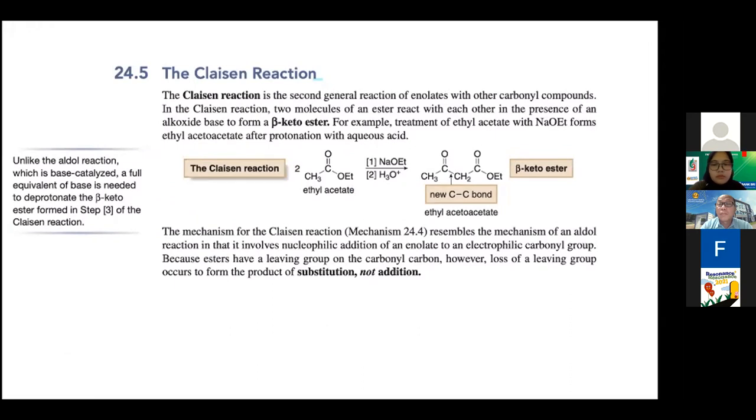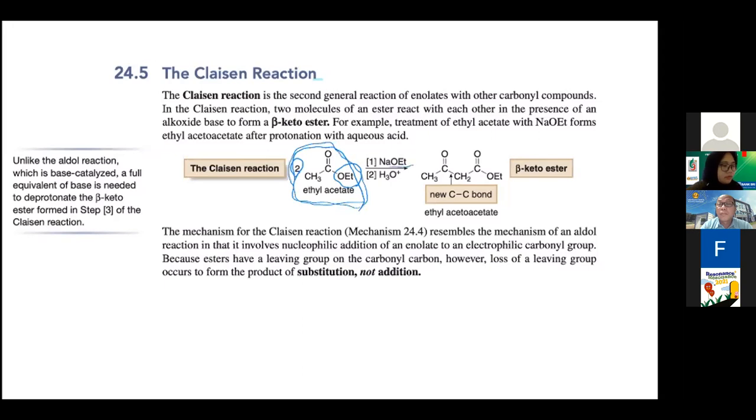Here we use ethyl acetate as the starting material, and this one has the ester moiety. Of course, this is the same as before: two equivalents of it are used, which means the starting material is only the same one molecule.